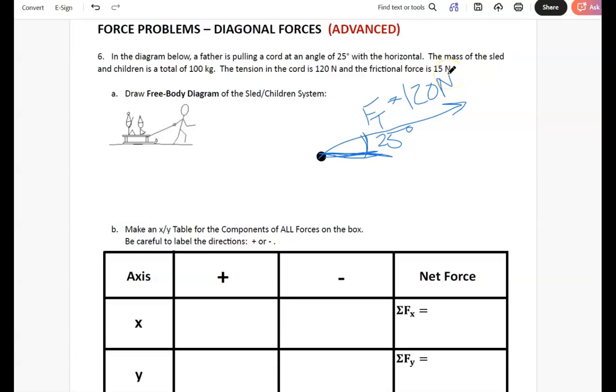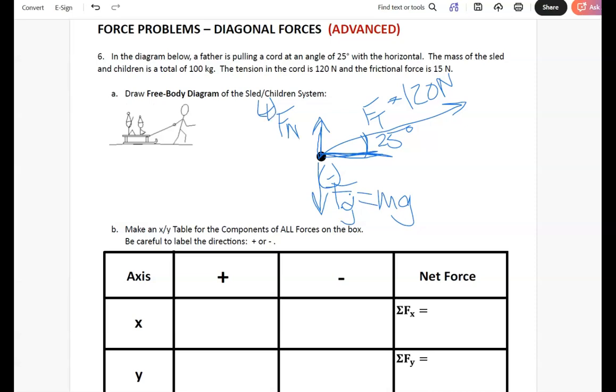Now, at the same time, you also know that the sled has a mass, and therefore it has a weight. And we can always calculate weight as m times g. That's easy. The sled is not falling through the snow and the ice, and it's not floating up in the air, accelerating. So we know there's a normal force. However, we don't know the size of the normal force this time. We know that the weight force is in the negative direction. We know the normal force is in the positive direction. But there are other things going on, and I'll explain in a second what I mean by that.